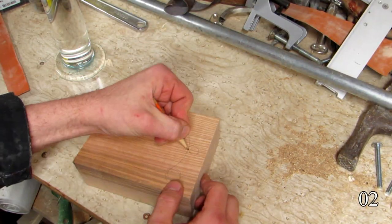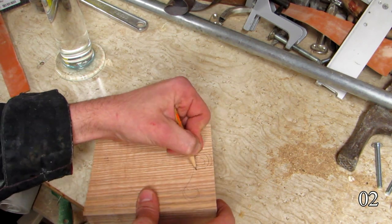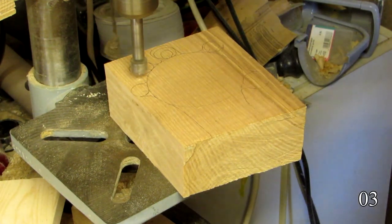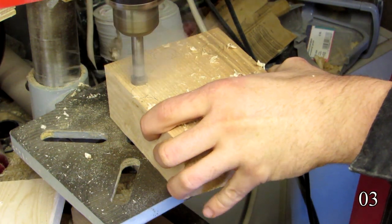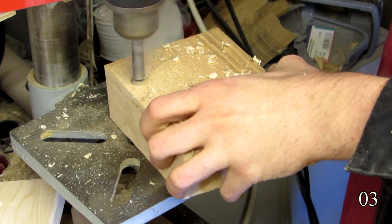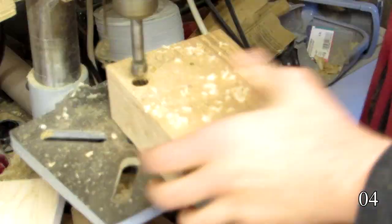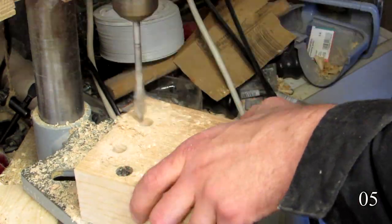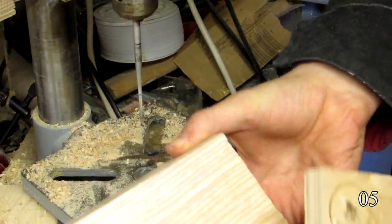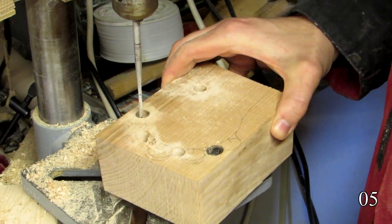I freehand the shape of a hand onto a block of ash. Since I want the fingers bent, I only trace handy circles on the piece. To avoid having to make sharp turns at the bandsaw, I use a forstner bit to hog out some material next to the fingers. The forstner bit had its hands full with the ash and burned quickly, so I got my hands on a spade bit, which worked a lot better. Since my drill press does not extend that far, I finish the holes with a piece of sacrificial board that doubles as a spacer underneath.